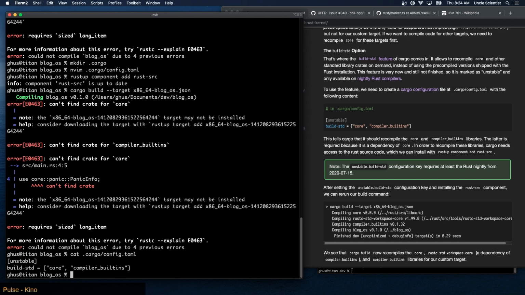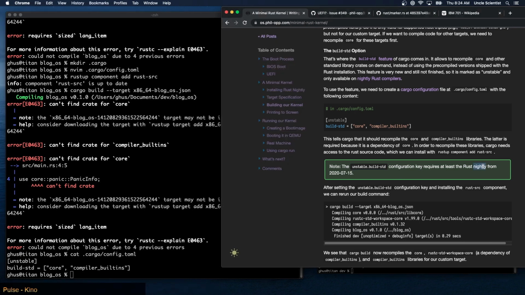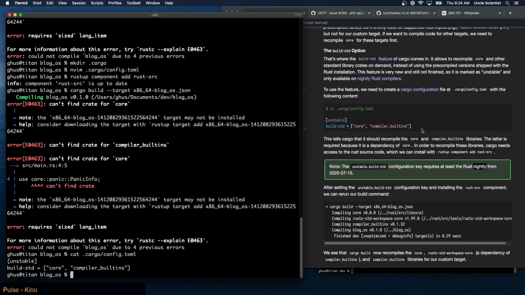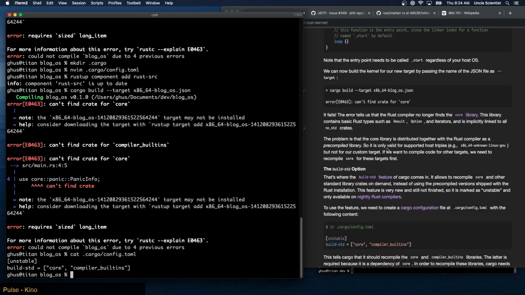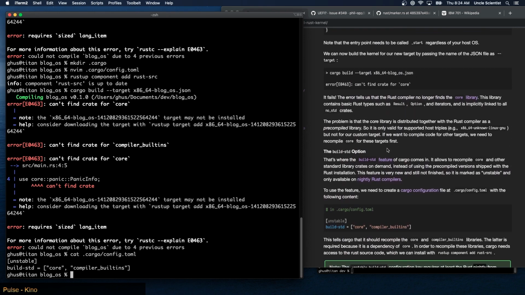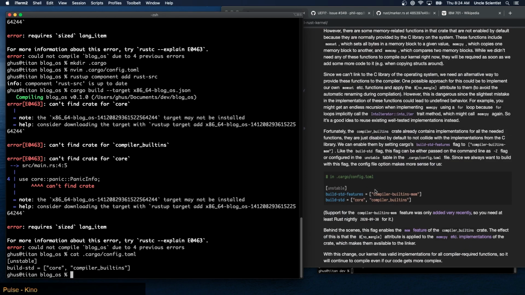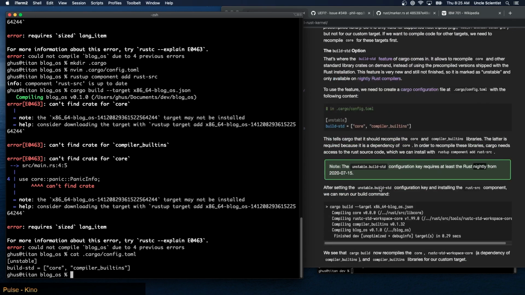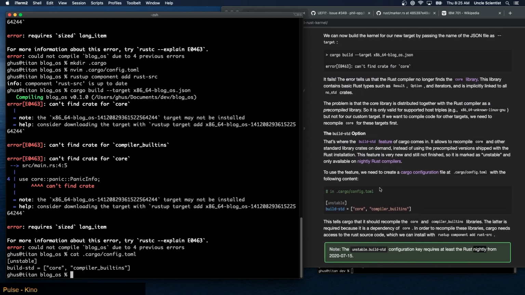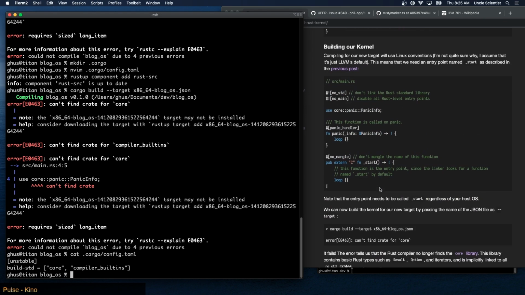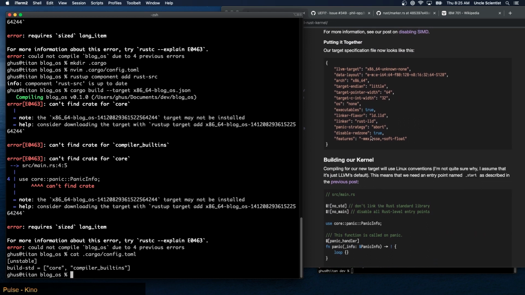That looks right. Maybe, so it must not be finding it. So maybe it needs nightly. It didn't say how to switch to nightly here, right? Shouldn't I just put a plus nightly on here or something? And here's more of that. So I missed a step. I thought I was trying to be super careful here. There's no nightly specified here, right?